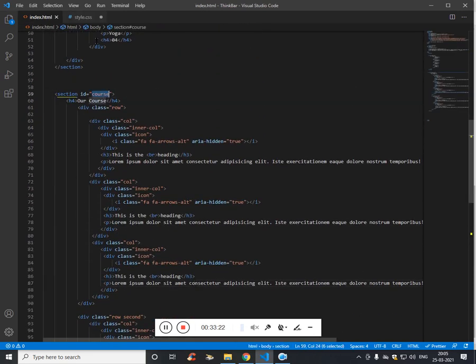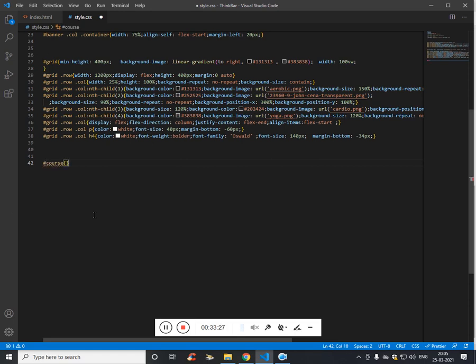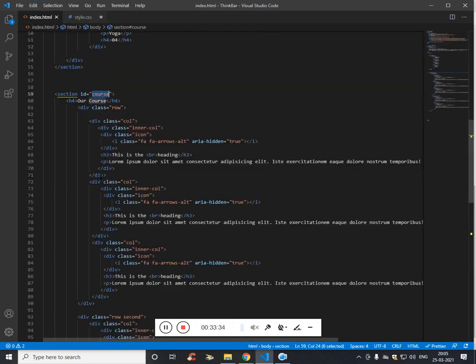We have the main container section with ID, course. Inside the course we have direct heading, which is H4.